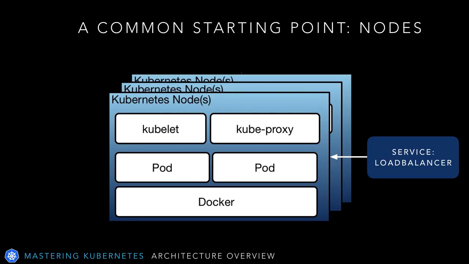Masters just decide where to run your application. Kubernetes could consist of any number of nodes depending on your needs. Each node has a common set of services at the very least, regardless of what pods it may be running, that allow the master to send it work to do. These include Docker, a service called Kubelet, and a service called KubeProxy. Kubelet watches and manages processes on an individual node — you can think of it as the supervisor for that machine. It has one job: given a set of pods to run from a master, make sure they're running.